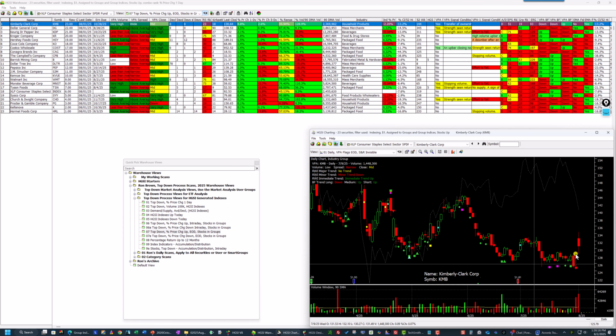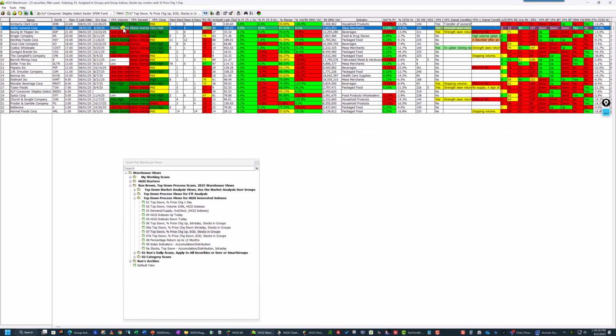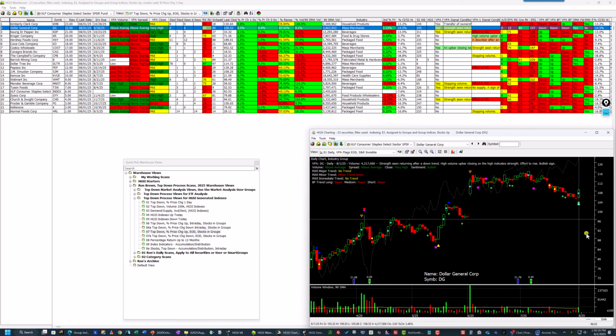And you can see on Kimberly-Clark, it gapped open, traded up, and closed down in the mid-range. So this stock here, Dollar General, should be much more bullish as we look at it. And you can see that it was above average volume. Looking down here, there's the average volume line.